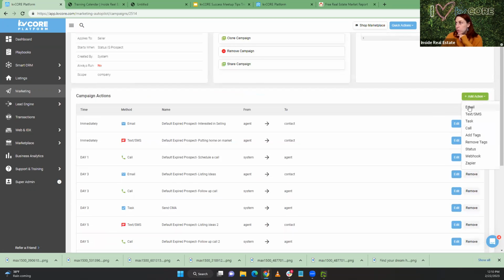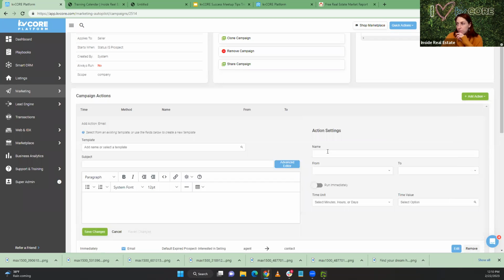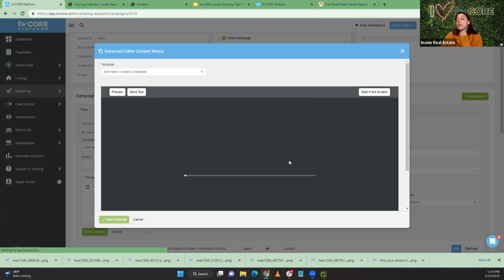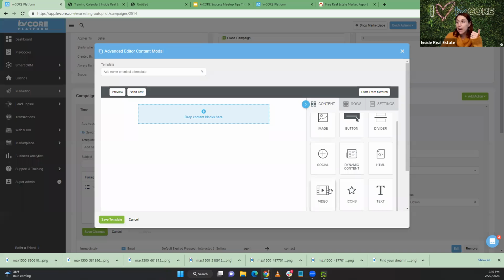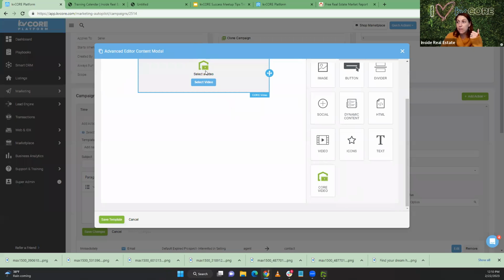If you wanted to, you could also make an email and use the advanced editor instead. So if you have BombBomb, which is our core video integration, I highly recommend sending them a video message. In fact, I would do a lot of video messages through the whole thing. If you think about it, they have to shop around for a new agent. And if you can put your face with the name and they can feel like they get to know you, when you do call in, when those check-in calls, they might be more apt to answer the phone. They might be more apt to talk to you because they feel like they know you already.